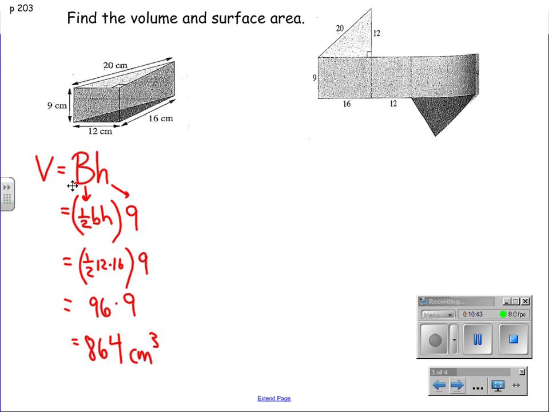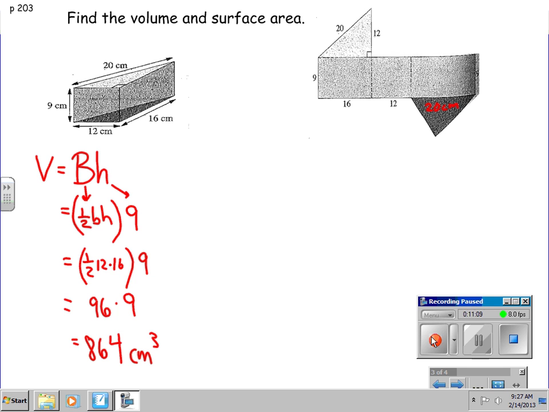Here's the top. Here's the 16 centimeter side. Here's the 12 centimeter side. And what is this side? The backside, the 20 centimeter side. It's this back side over here, which is that dimension. So this is 20 centimeters. Okay, go ahead and sketch this out quick.